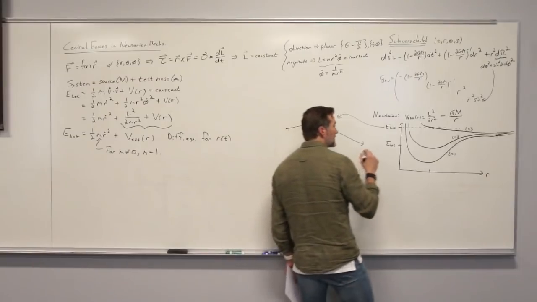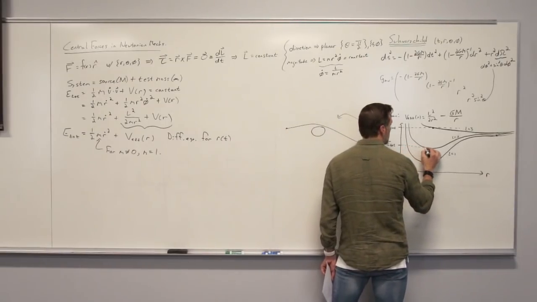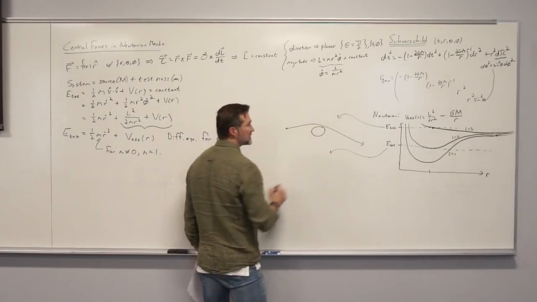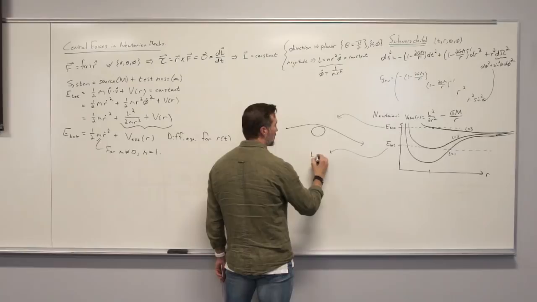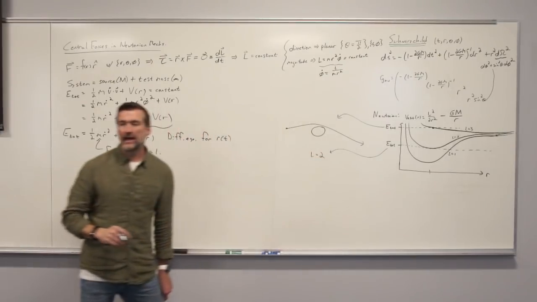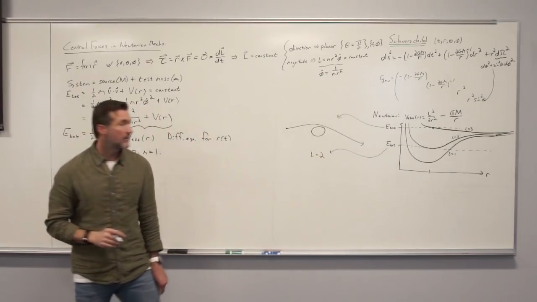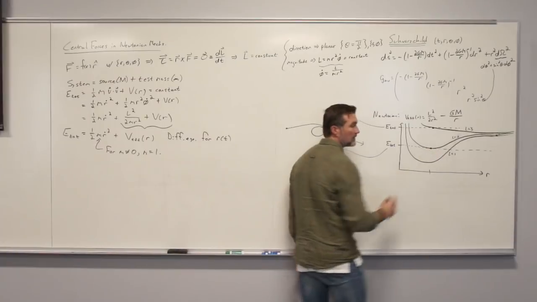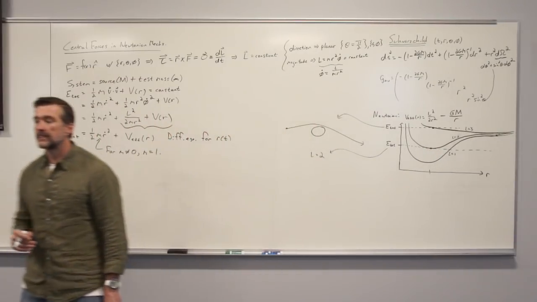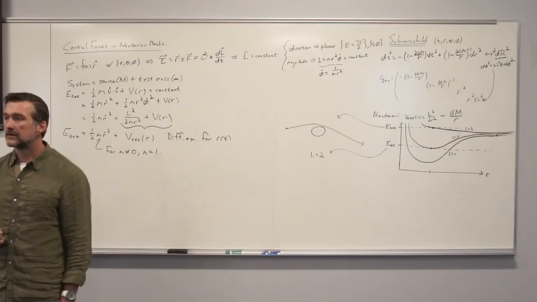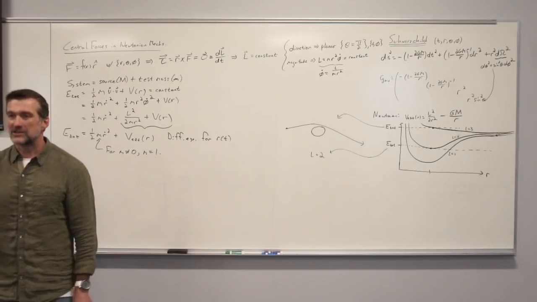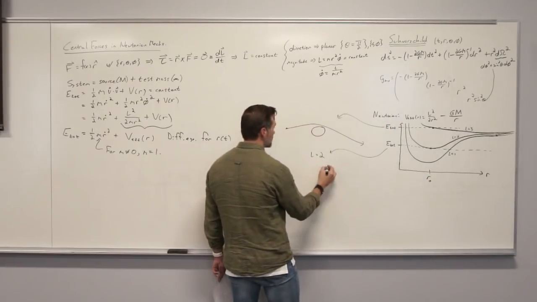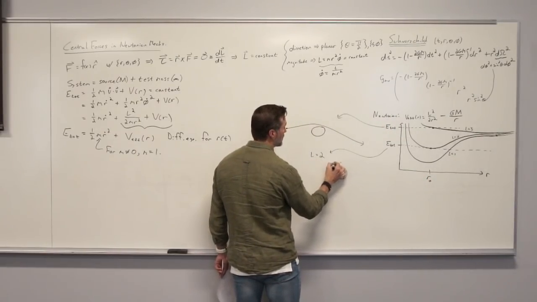Okay, now let's take this energy. This energy gets 2 interpretations. First of all, if you happen to send it in with the L equals 2 amount of angular momentum, this thing is actually stuck right there. What kind of motion is that describing? Circular. That's a circular orbit. You're fixed at a constant value of r. So in this situation, you're undergoing a circular orbit.